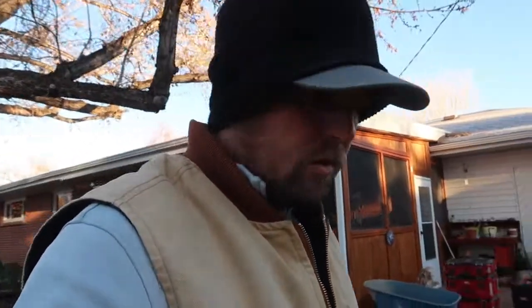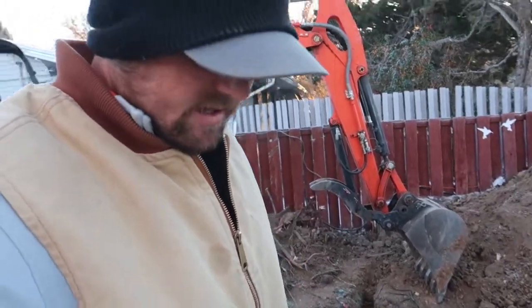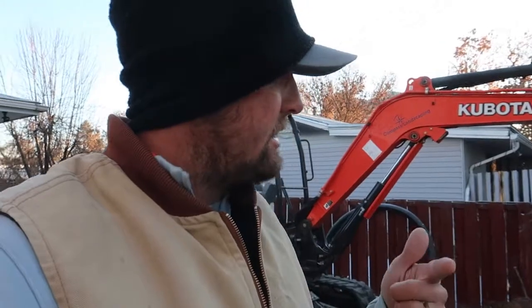We also have another piece of our deconstructed stack slate urn that we're going to get worked in here, with some pretty cool ideas on how that's going to get integrated. We're going to start working on some of the terracing, bringing it way outside the waterfall, which will help create that natural-looking elevation change as we work up the waterfall. That's also going to give us an idea of where to set our biofalls — that's the biological filtration — and we're going to set in an Aquascape 1000 biofalls. We'll show more detail when we get to that point. We're hoping to get this thing up and running today — it'll be a fantastic birthday present for me. Fingers crossed, stay tuned!